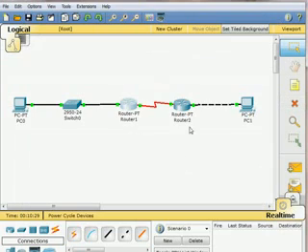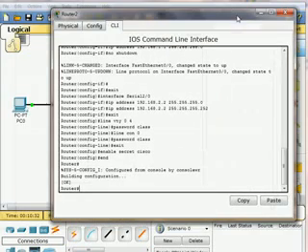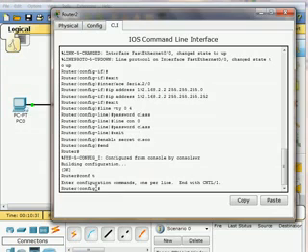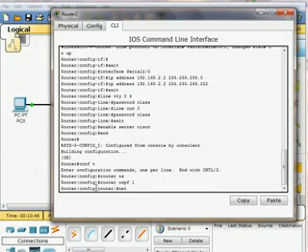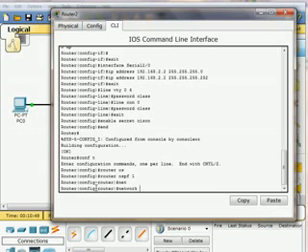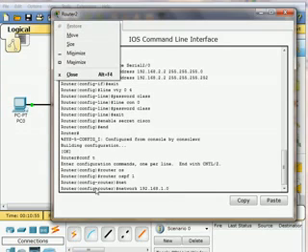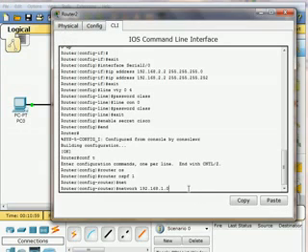Let's go into router 2 now. One, 192.168.1.0. 0.0.0.255 to area 0.